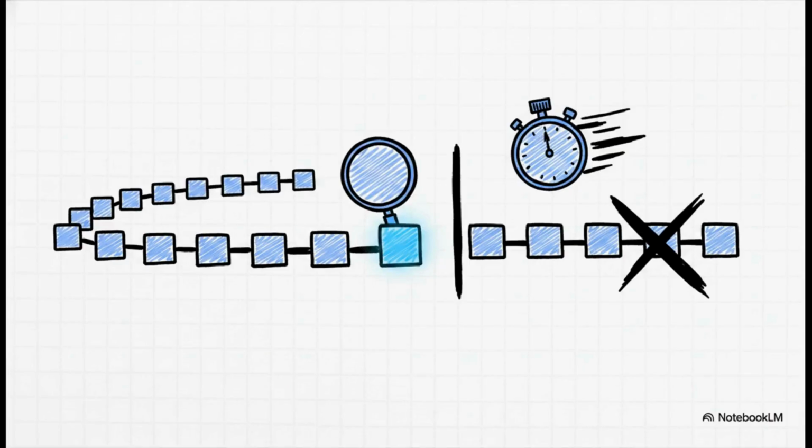The raw power of the break statement really cannot be overstated here. When your program hits a break, it terminates the loop entirely. Think about why that matters. If you're searching an array of 1 million items and you happen to find your target right away at index 2, it would be a massive, completely unnecessary waste of processing power to check the remaining 999,997 slots. Using break immediately stops the search. It just proves that good, clean logic isn't just about getting the right answer, it's about getting it efficiently.